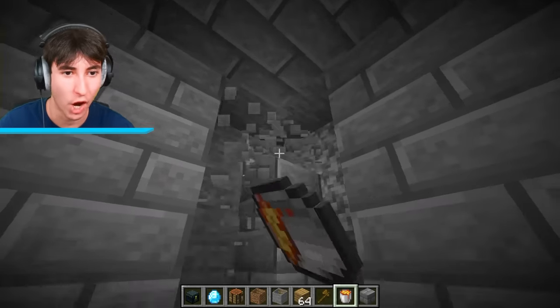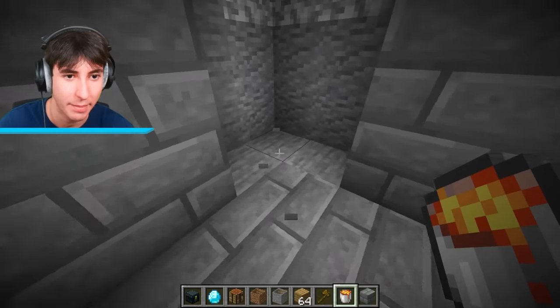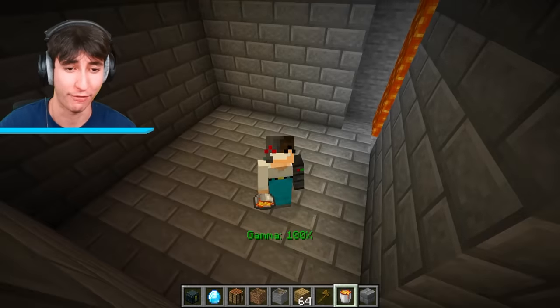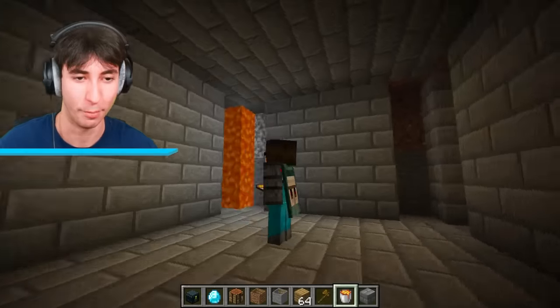Dude, I feel like we can make a really cool special design. Maybe something like this. Yeah, just some corner lighting. Because right now we have full brightness, but if I press G, yeah. Well, obviously now we have the lava, but this was pitch black.